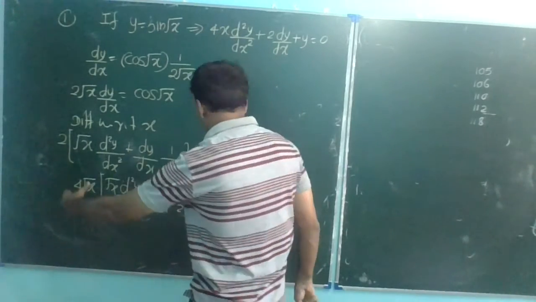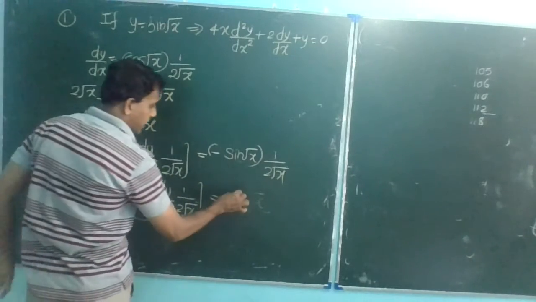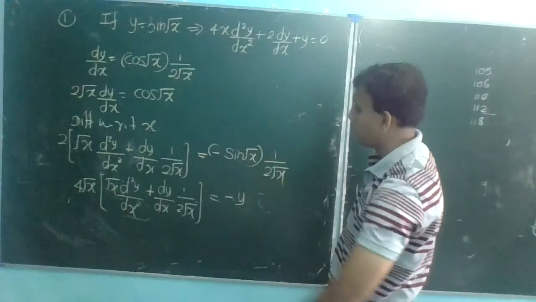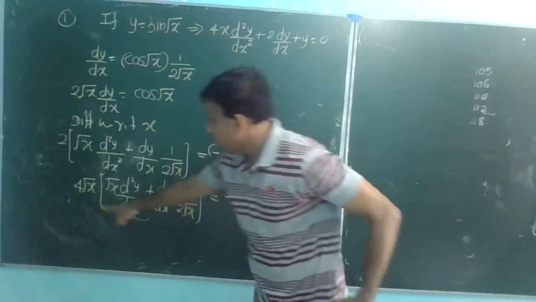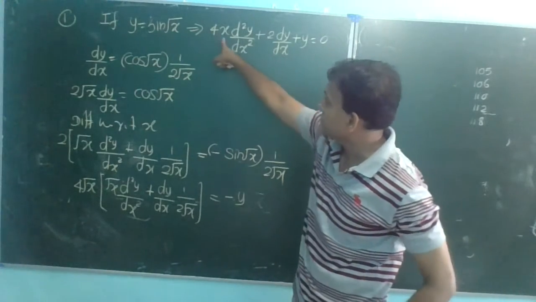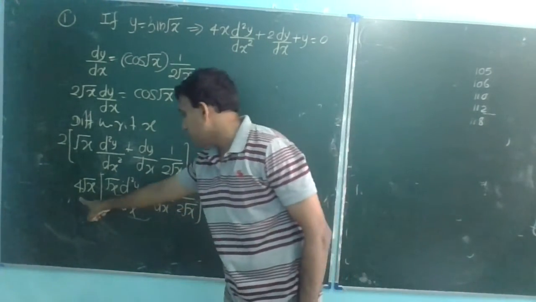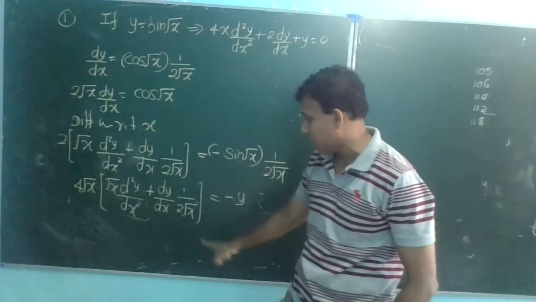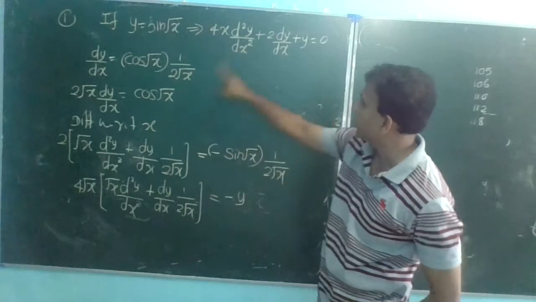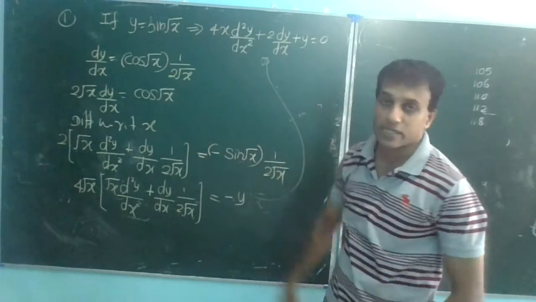Okay. Now you can write y is y, no? This is y. This is y. It's better say y here, right? Now multiply the 4 root x inside, multiply the 4 root x and see the 4 into root x, that's x. D square y over dx square. Again multiply the 4 root x inside, root x cancel. 4 divided by the 2 here 2. Minus y that side. You can go to the answer.